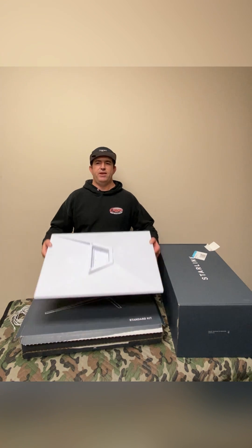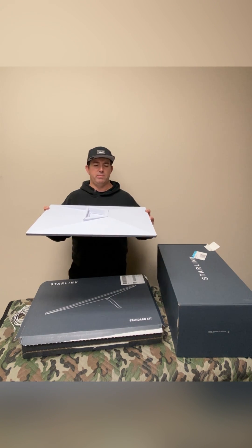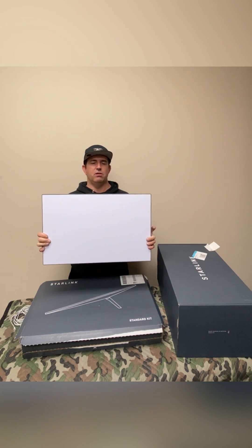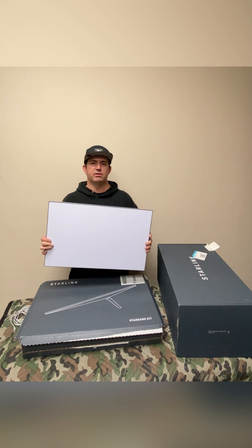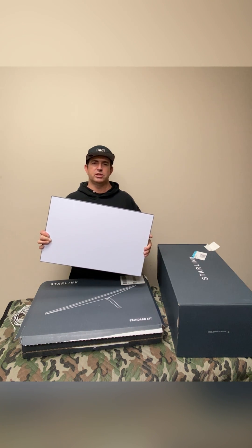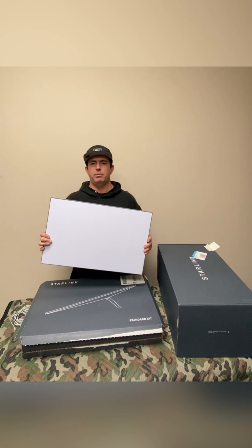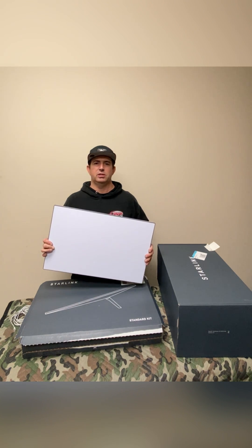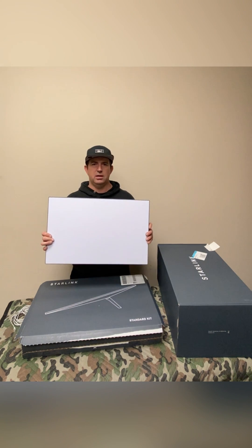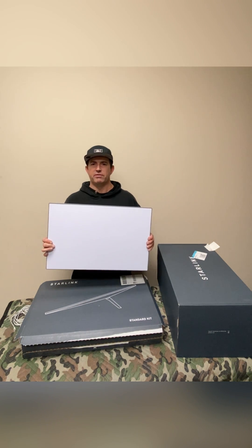So Gen 3 — as you can see from the factory, this thing is extremely thin, but it's still a half inch thicker than the Gen 2 after we modify it. The biggest difference is the overall size. Like I said, three inches longer, three inches wider. When you put this inside of a sealed enclosure, you're going to add two inches to both the length and width, and you'll start approaching the high-performance dish size. So in terms of portability, mobility, carry it around like a briefcase — this guy is not going to be it. We care about two things: performance and size. This does nothing over the Gen 2 dish, but that's not to say there are no benefits to it.